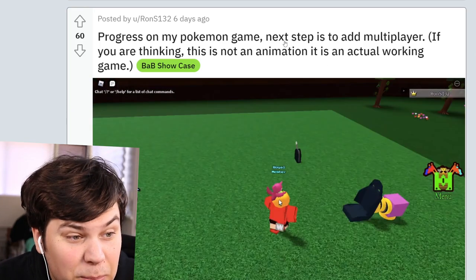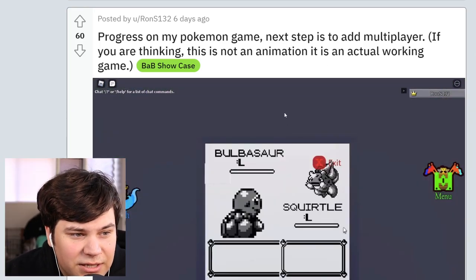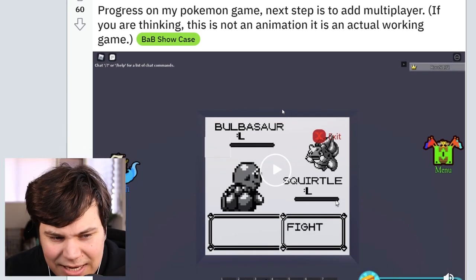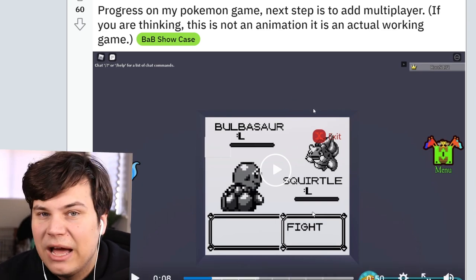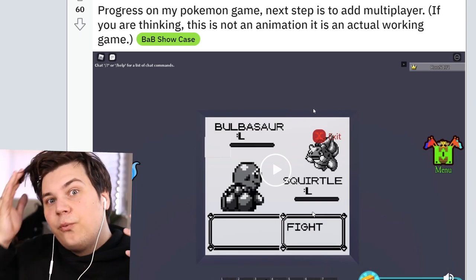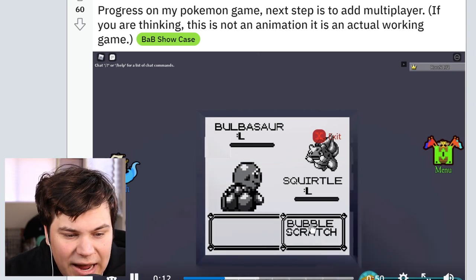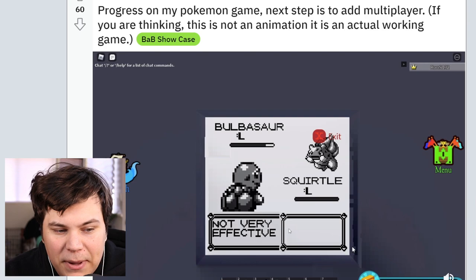Progress on my Pokemon game. Next step is to add multiplayer. If you're thinking this is an animation, this is not an animation. So this is what I was curious about, right? This is an actually working game, which means that there are different results depending on which button you press, which is ridiculous. You click fight, obviously. So when you click scratch or bubble, it does a different thing depending on which one you've clicked.